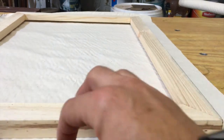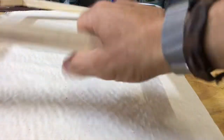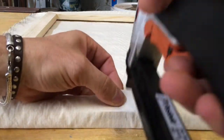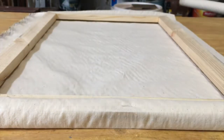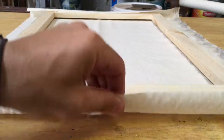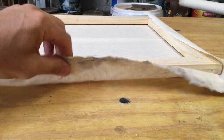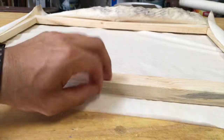Okay, we start tackling. Is the frame the right way? Because there is a bevel. Yeah, there is a bevel here. You see? It goes down. Tack. Stretch. Pull. Tack. Stretch. Pull. Pull. Stretch. Move, spin.